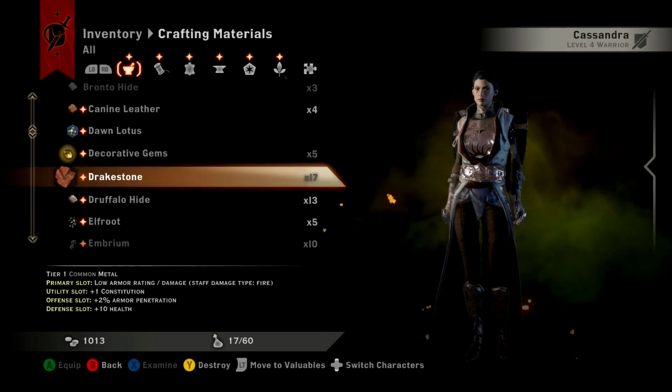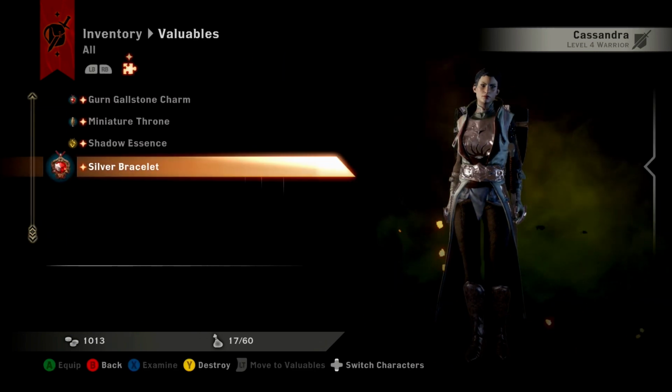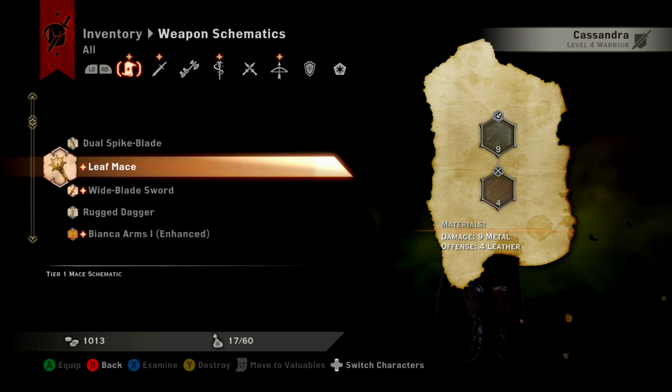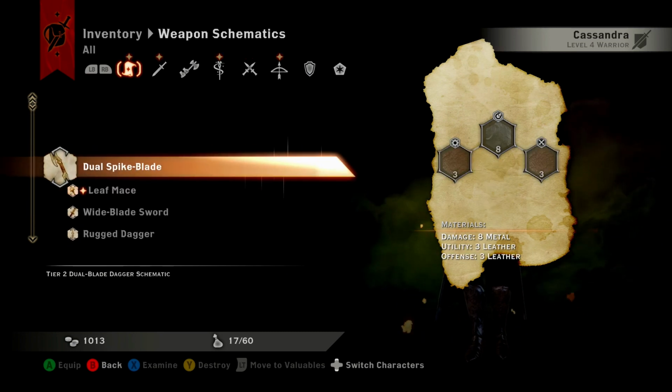The good thing is we have a lot of crafting materials. We're pretty heavy on supplies, so when we have a chance we can head back to Haven, which is the main area. We can go to the blacksmith there and we can sort of start to do some upgrades. And take a look at our weapon schematics, things of that nature.